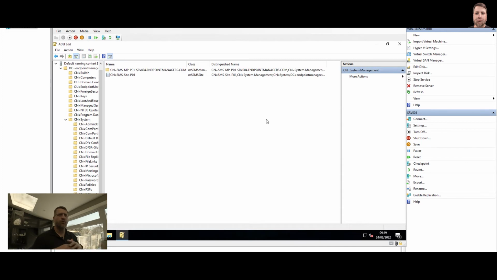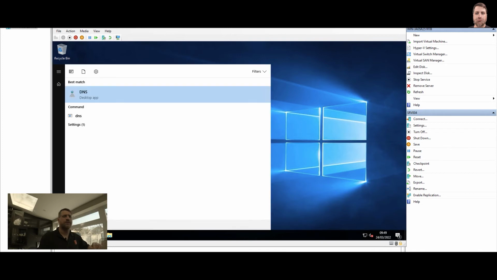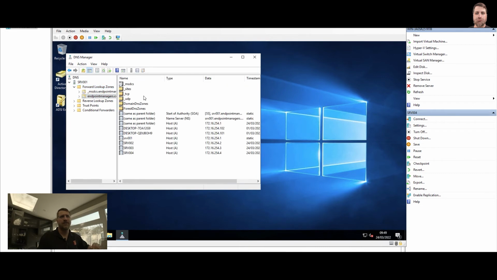So if I have multiple, for example, Active Directory domains or forests, then I can tell Configuration Manager to publish exactly the same data elsewhere as well. The other one is DNS. So let me open here the DNS. And if I go to forward zones, the Endpoint Manager zone, I have here _tcp.